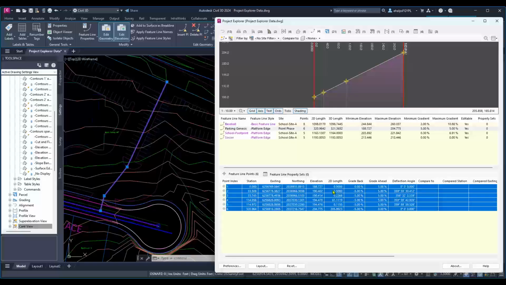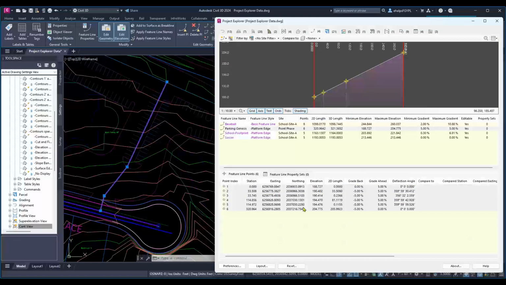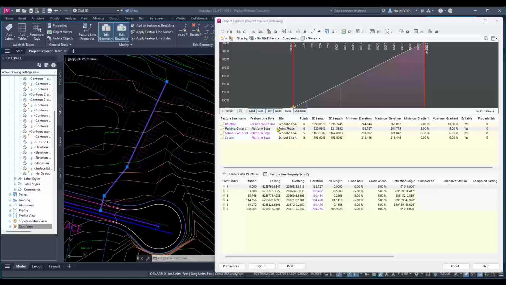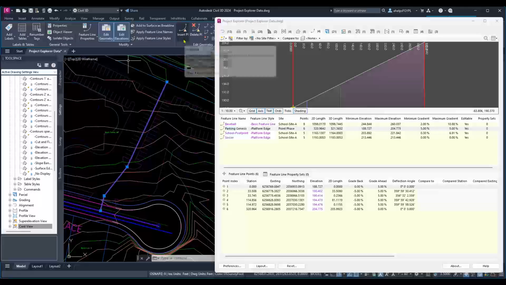So if you had a bunch of feature lines inside of here you were using for grading and you needed to do some edits, I think it's a really convenient way to do that and see that reflection right inside of here and change those holding the feature line elevations that you need. So like we talked about earlier, yes, as you see this highlighted, there is the option in the blue contextual ribbon up here to do these kind of similar modifications.